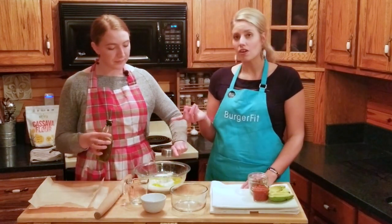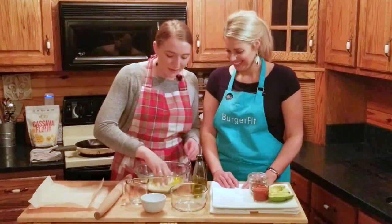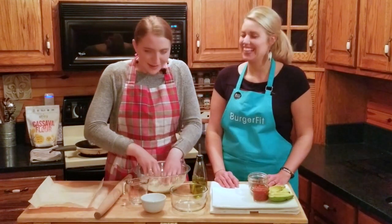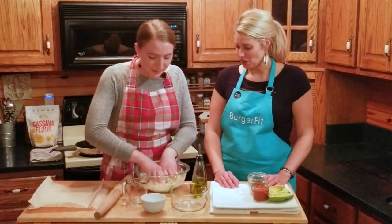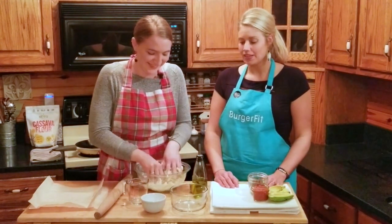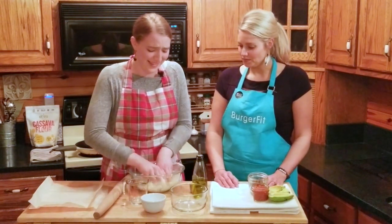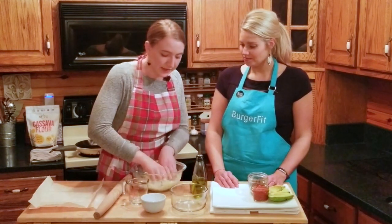And if you have a faster olive oil pour, that'll go a lot faster. So once you have all your ingredients, you're going to get right in there and knead. I hope you washed your hands. Oh, I did, of course. You're going to knead the dough together. It's messy. This would be a great thing for kids to help cook dinner. They like getting their hands messy, and it's an activity that they can do. I know my 3-year-old would like doing that.